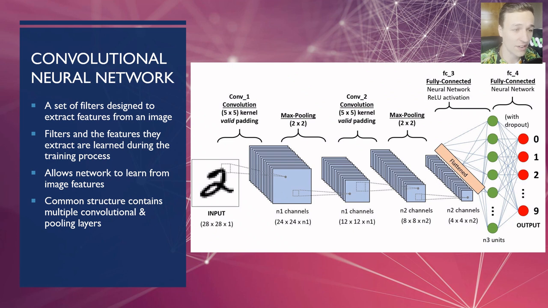This structure of having a convolutional layer followed by a pooling layer is quite common, and since you can stack convolutional layers on top of one another, this structure is usually repeated multiple times so more complex features can be outlined in the image. So now that we know the basic structure of a convolutional neural network, we can move on to talking about these new layers in the convolutional neural network and how they operate.